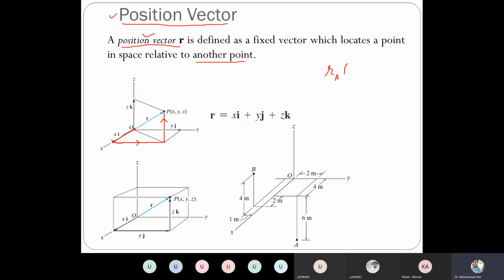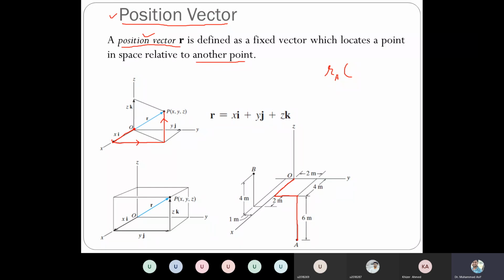So if we start from the origin, we have to move, let's say, in the x-axis direction. We have to move up till here, right? And then in the y direction we have to move up till here. And then in the z direction, we have to move in the negative z direction, up to here. And then we can reach that point. So this is the position of A.